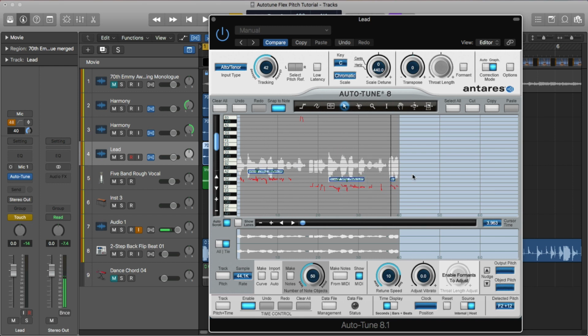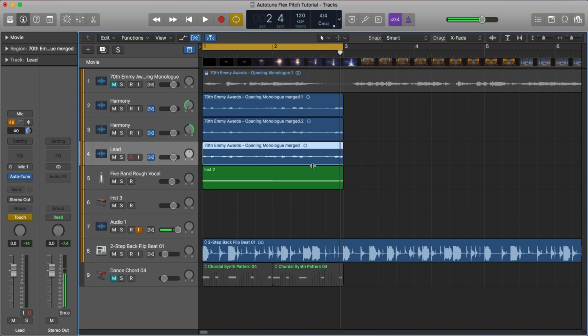And then you can go in and make your own melody. If you're doing this like in Pro Tools or you're doing this in Cubase or something else, I'm not really familiar with their flex pitch versions like Logic has here, so I would just use Autotune that way. And that is what you can do, folks.